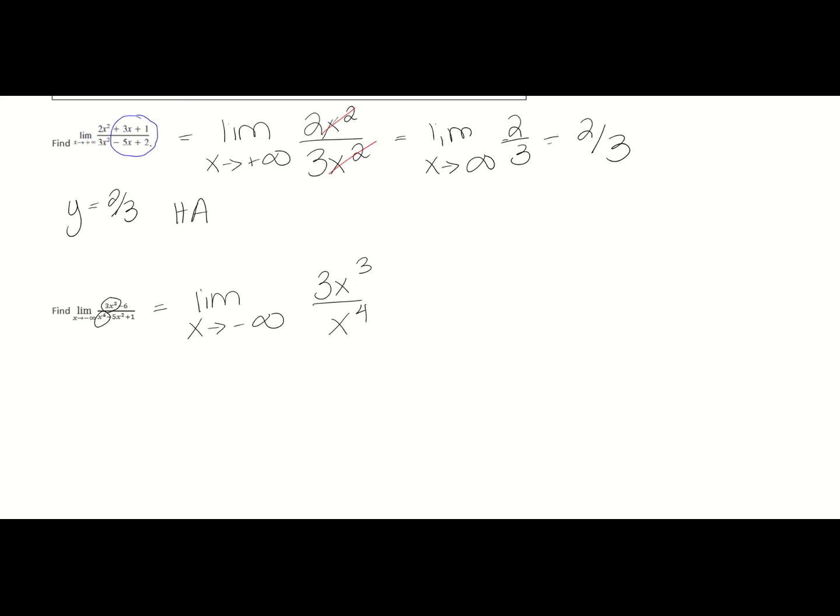But again, things canceled here, right? I have 3 at the top and I'll be left with 1 at the bottom. And so this gives me the limit as x goes to negative infinity of 3 over x, but from the reciprocal limit rule, we know that this is going to be 0, all right? Now, the reason for that is because, again, the power of the denominator is greater than the power in the numerator. So when you put something to the fourth, it's going to make that so much more intense than at the top of the fraction. So it's going to make the fraction approach 0. So for this graph, 3x cubed minus 6 over x to the fourth minus 5x squared plus 1, that graph would have a horizontal asymptote at y equals 0.